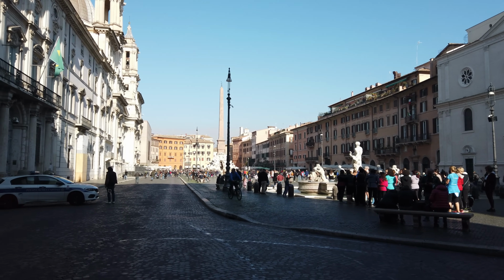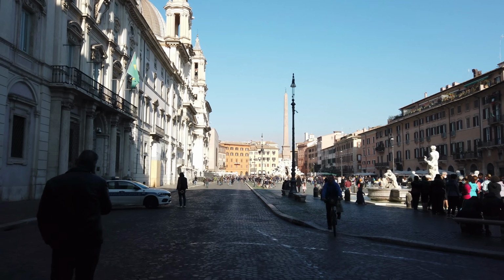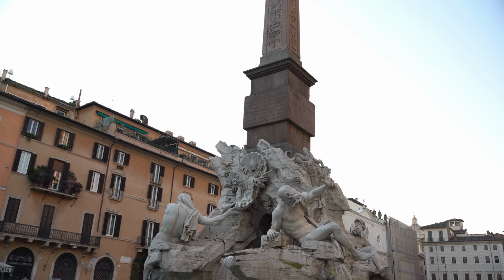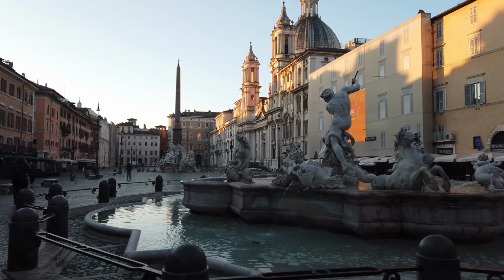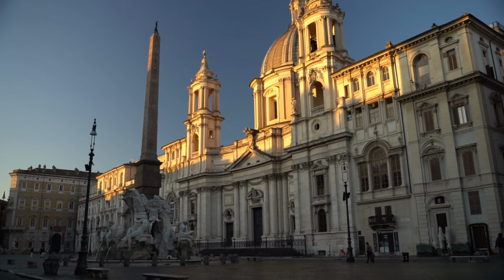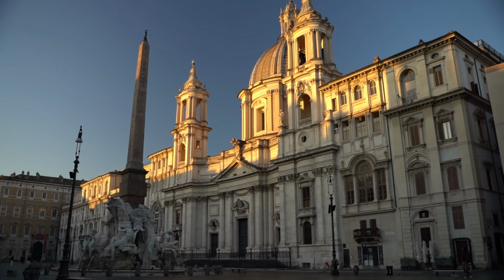And just like that, you're waking up to your last day in Rome, a day reserved for some famous places to visit, but also some of the city's lesser-known gems. Why not start this special day at what's reportedly the prettiest square in Rome? No matter what time of day you pass by Piazza Navona, you're going to love it. However, early in the morning, you get the feeling that you have all this beauty to yourself.